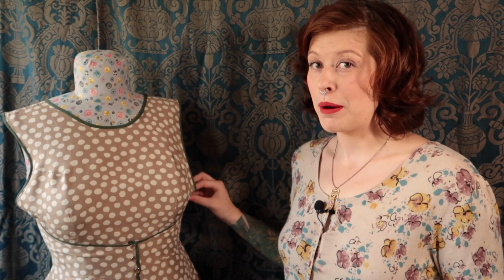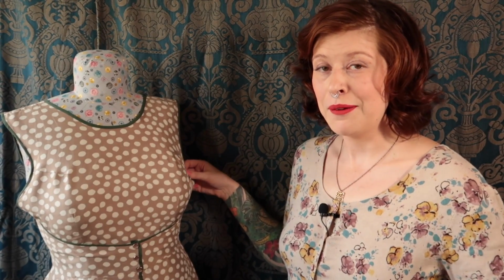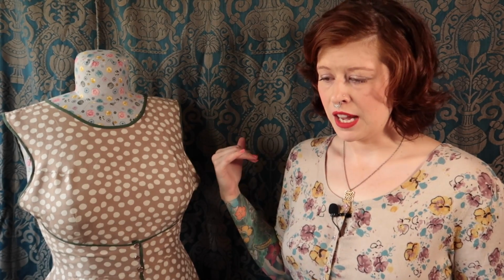I should probably, in theory, get another bust dart in there, but not being experienced enough with sewing darts at the time, and certainly even now, I probably wouldn't be wholly comfortable with it. I feel like what I would end up doing is just making it look super wonky in the bust area, and I would rather have a little bit of gape there than draw more attention to poor sewing in the bust area. I feel like of those two, the trade-off to me in having to wear a camisole underneath is a much lesser evil than having very obvious poor sewing at my bust level.